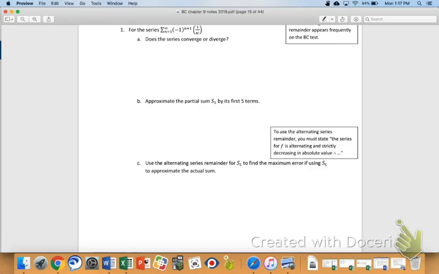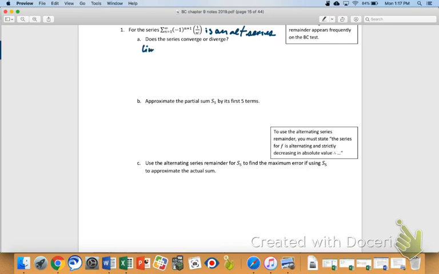So let's review A and B and see how you guys did. So what would be the very first thing you would have to say on A if you were going to prove anything about that? Yep, you got to say it's an alternating series. That'll open the door for everything else that we're about to do here. So I like to just tag that on the end, like that thing right there, it's an alternating series. Then we can do the stuff we need to. What's the next thing that I need to prove as far as convergence, divergence?